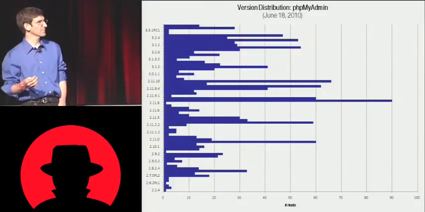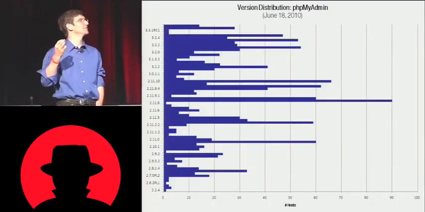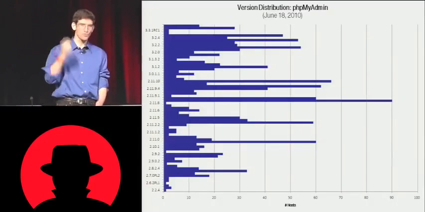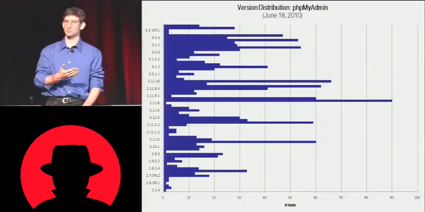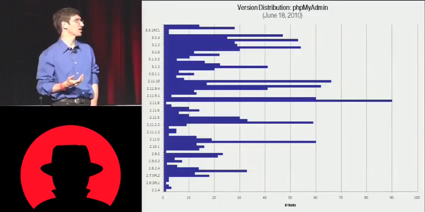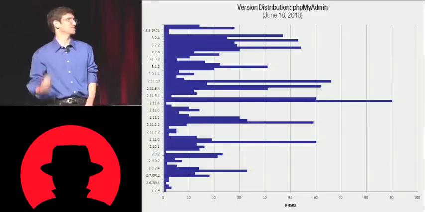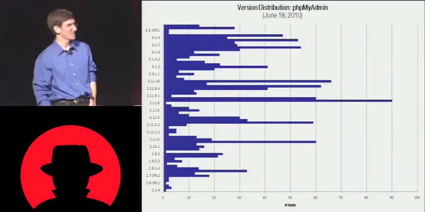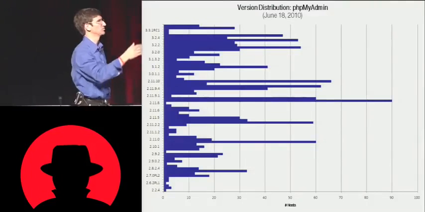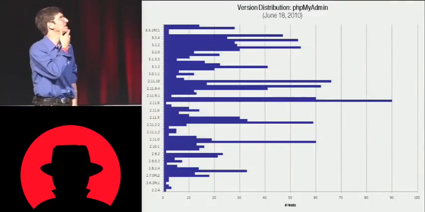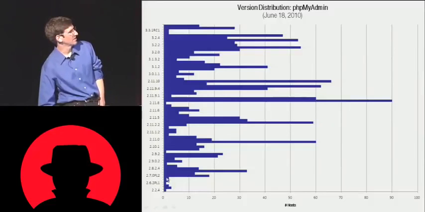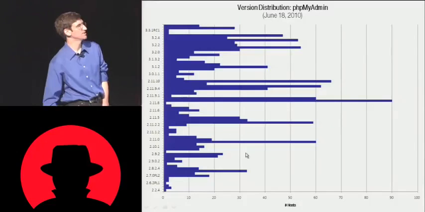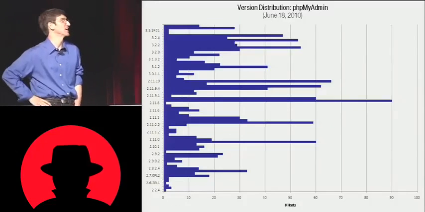But it seems like if something is critical, if PHPMyAdmin is your database management solution at your work, you get it working and you don't touch it. That's the story that I get from this: spikes all over the place of essentially popular versions that people have stayed on. Everybody else had that nice curve that went from here all the way up to here. PHPMyAdmin very, very much not so.